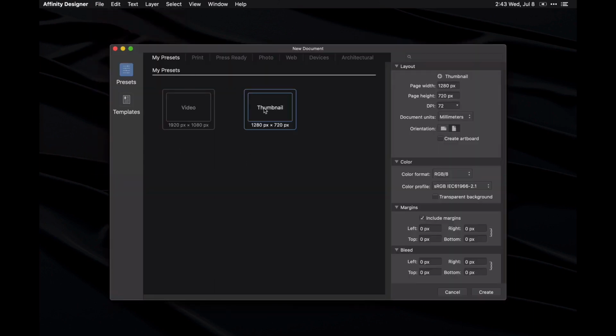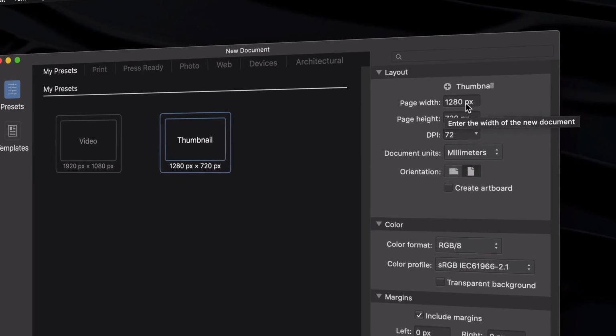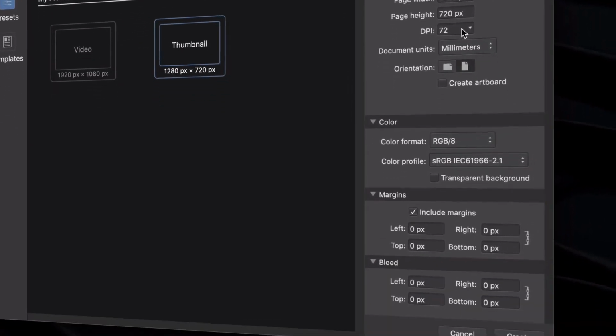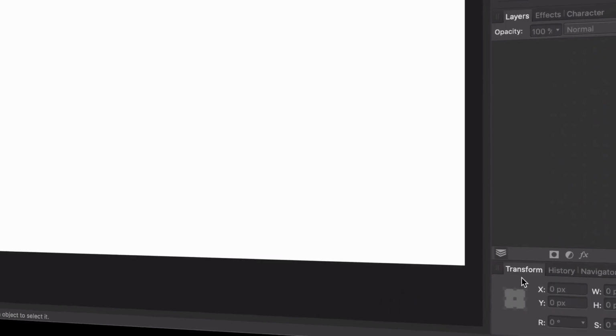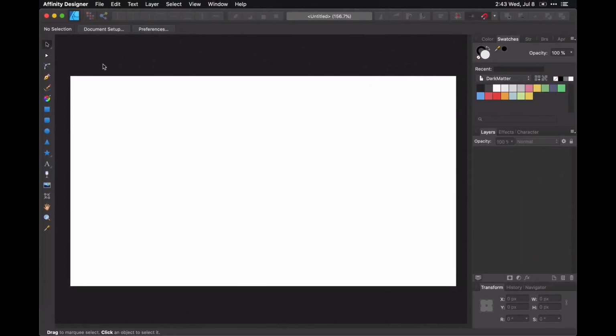So in preparation to begin the actual design process, we're just going to open up Affinity Designer and get our canvas ready. Now this might look a little bit different depending on the device you're using. We'll go to File and New, and in my case I already have a preset created to save me a bit of time, but in your case, you can just type in the dimensions. The width is 1280 and the height is 720. Once you have those set, you can just click the Create button, and now you're presented with your canvas. And in the next few videos, we'll give you a complete introduction to all of these different tools and start working on the thumbnail.